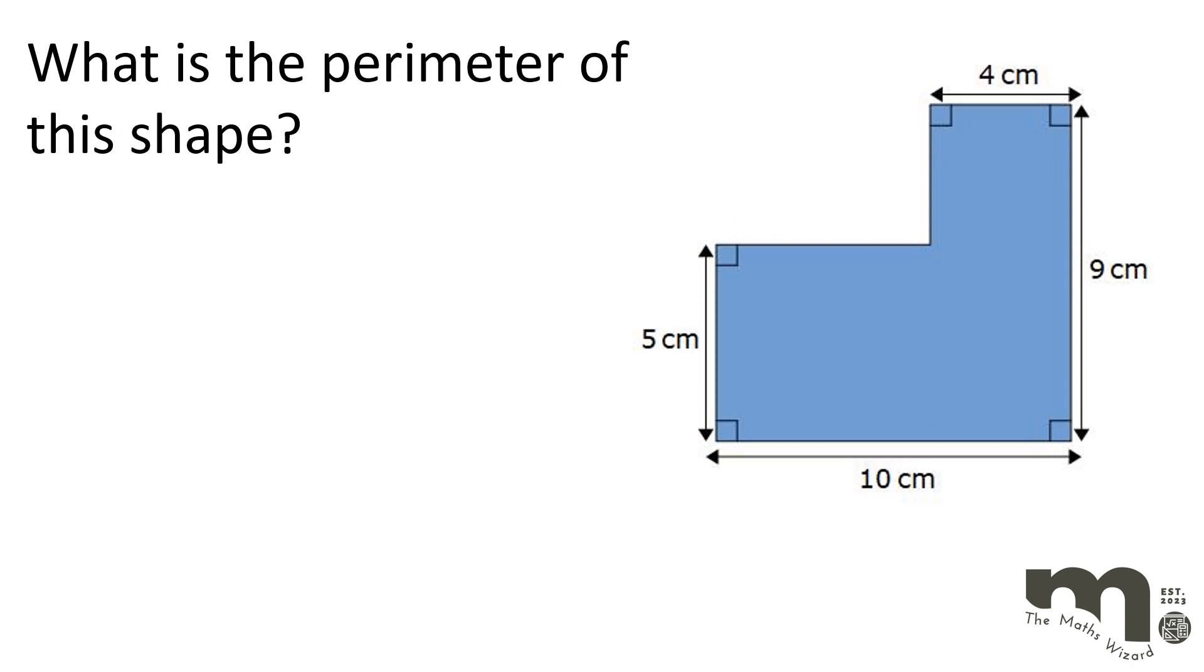Now your perimeter is exactly the same as it is if you're doing just a normal shape, a normal polygon. You've just got to add together all of your sides. So obviously you need to know the length of every side which we worked out in the previous question. So then all you've got to do is add them all together, so you've got 4 add 9 add 10 add 5 add 6 add 4, and that will tell you that your perimeter here is 38 centimeters.